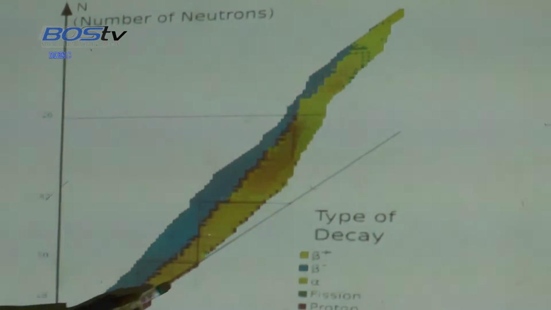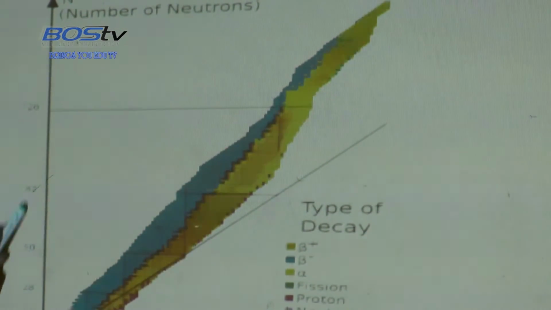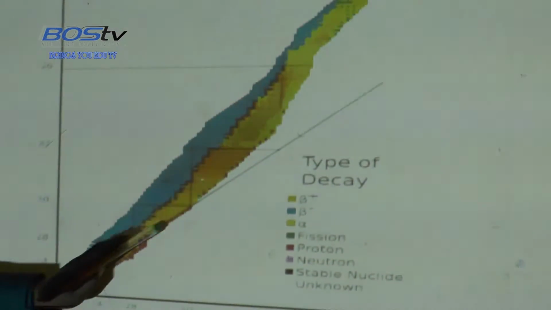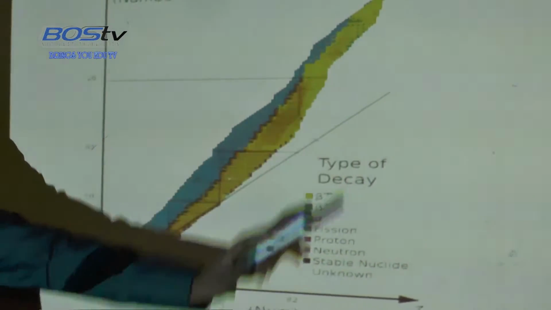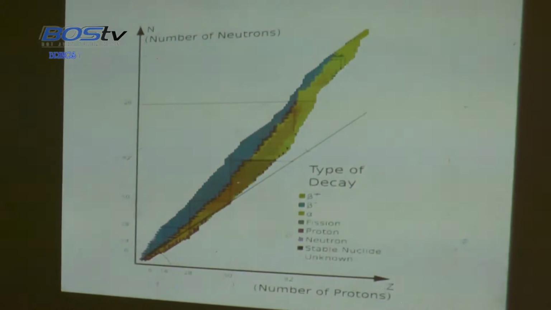Along this line, you find that here we've got number of protons and here we've got number of neutrons. Can you see that the ratio along this line is 1:1? So that's one thing which you need to take note of.